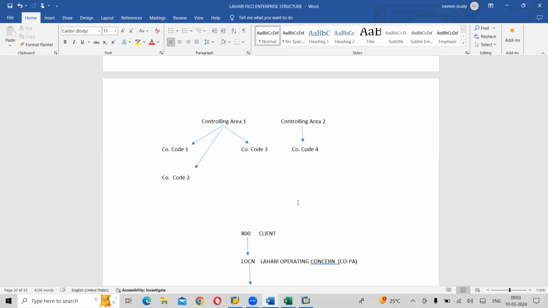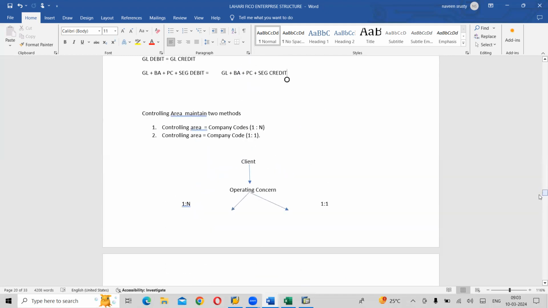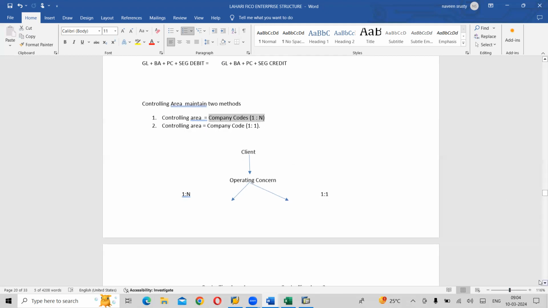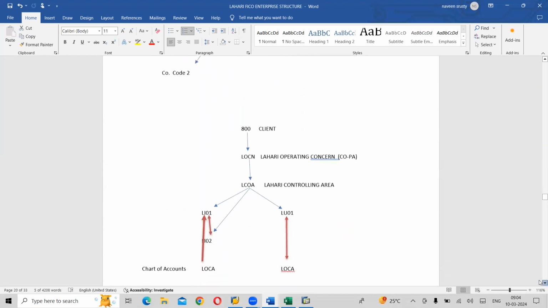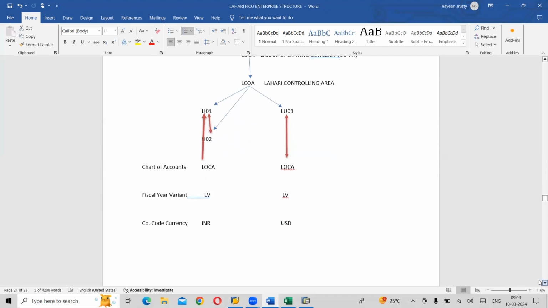Okay, for example, we have 3 different company codes, correct? So I want to use 1:n methodology. So how many company codes do we have?